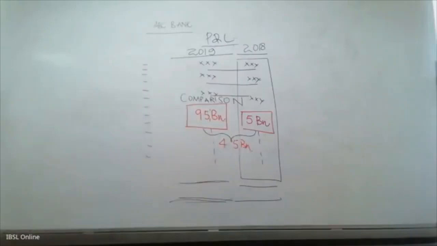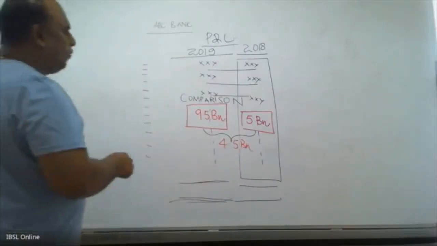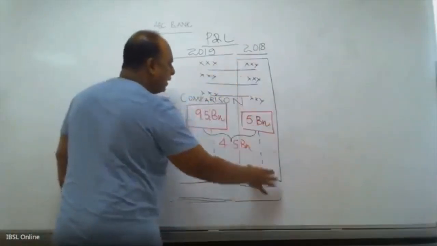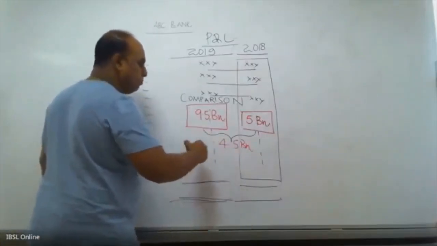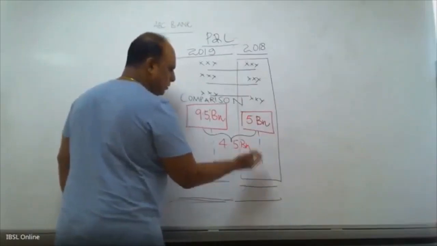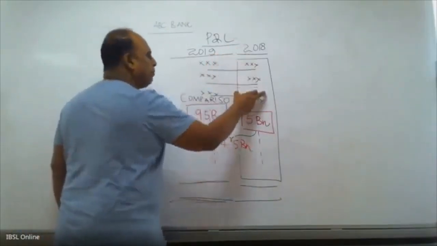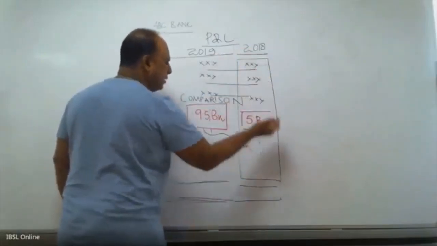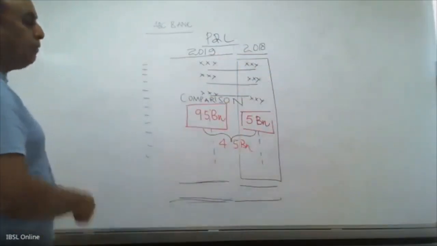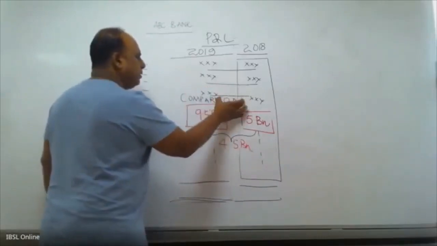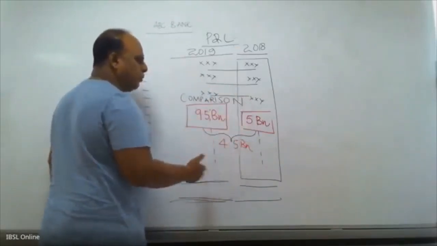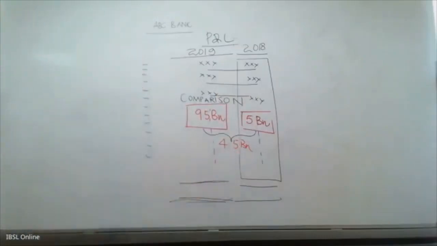Okay? So now you will understand what is the purpose of comparability. Whether this company has done better than last year, how do you do it? The moment you give the comparatives or the comparison numbers, you can do that analysis. And from that, you get into so many other things. Whether this line item, why there is an increase, why the income has grown, whether they have produced new products, or whether they have expanded their business to promote the product in so many localities. So many questions can be asked.